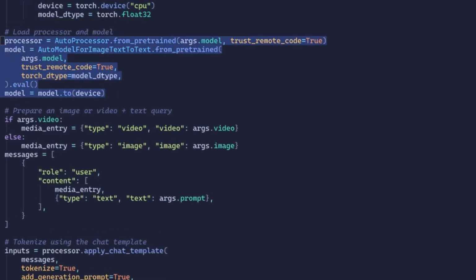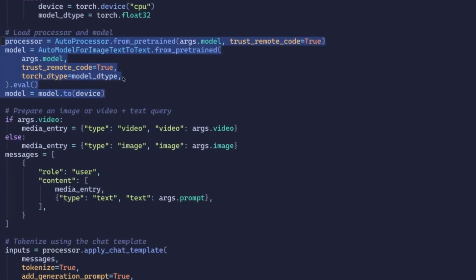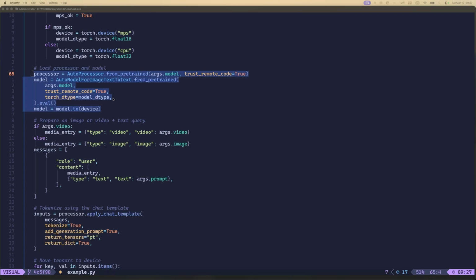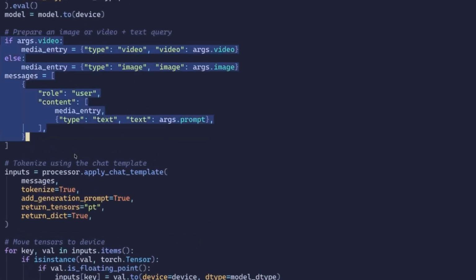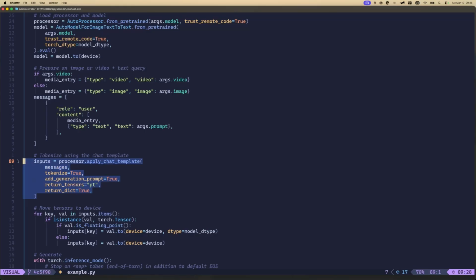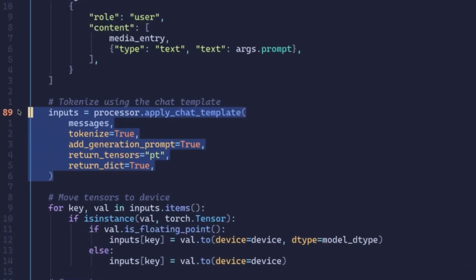All the model that you downloaded previously will go in your memory. That's why you need a lot of resources on your computer, because the bigger the model, the more resources will be taken. And here, that's what we most of the time use. Those messages when we chat with an AI, well, that's exactly the same thing here. So the message is prepared to be packaged. Obviously, we see an image or a video, but AI works with tokens. This is where all those bits are converted to tokens so the model can analyze it.